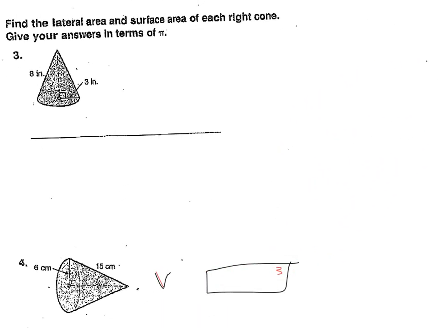Okay, number 3. In number 3 it says find the lateral area, the surface area, and we're going to include the volume here. Again, let's get the pieces of information. We need the slant, the height, and the circumference and area of the base, not the perimeter here. For the slant, that's given, isn't it? 8 inches, right? The height is the one that is missing.